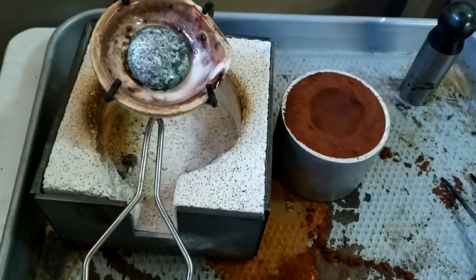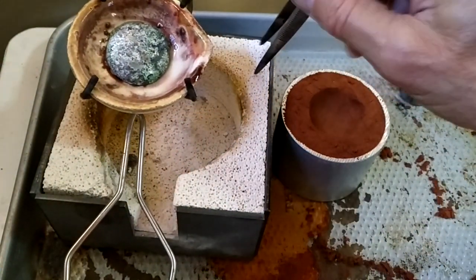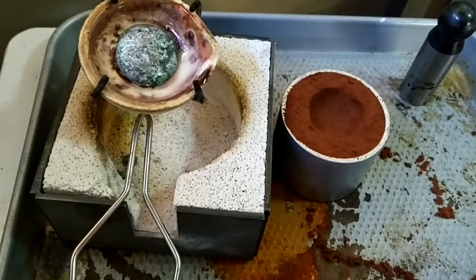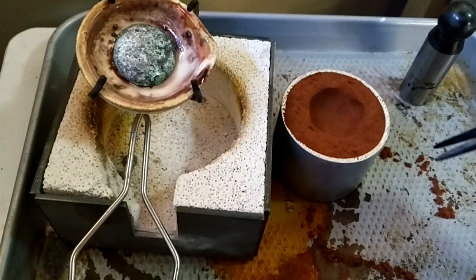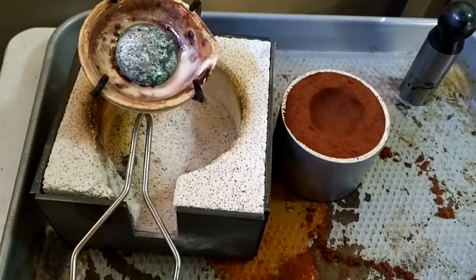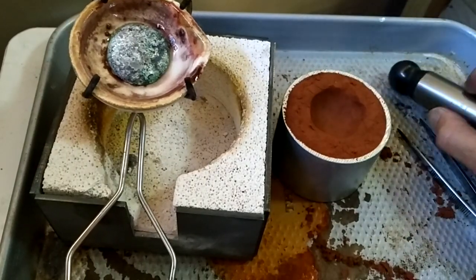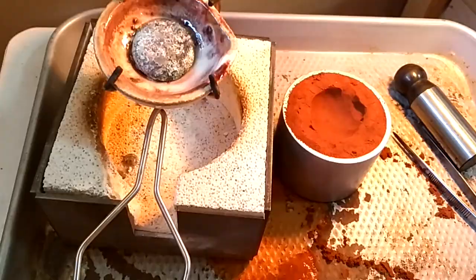What you want to do — you need something to pour it into. If you pour it on the fire brick, it actually kind of seeps into the sponginess of the fire brick and gets stuck. So if you take casting sand, or a hard soldering block or something like that, you can pour it in. I just take casting sand and a dapping punch and make a divot.